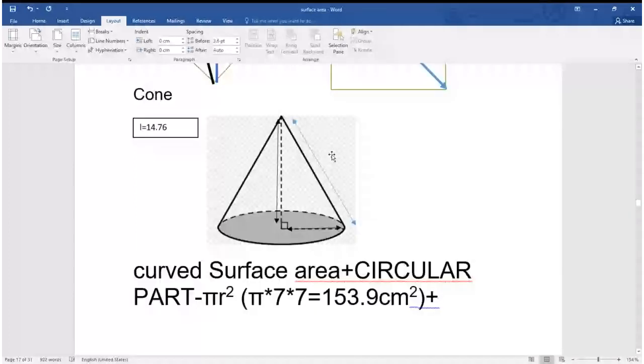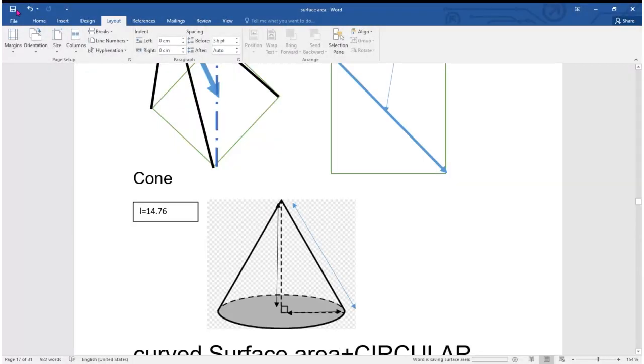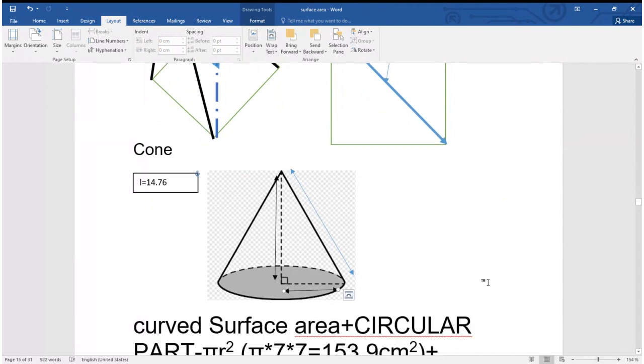Now there are some things that you need to understand. This distance that I've highlighted with blue here is called the slant height. This is the slant height, which is abbreviated by L. This one is the perpendicular height, which is abbreviated by H. And this one is the radius. Radius normally we give it an R. As you can see, the perpendicular height and the base are perpendicular. They make an angle of 90 degrees. And if you add the slant height, they form a right angle triangle.